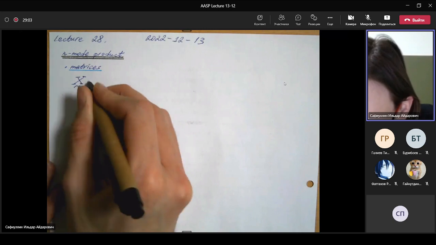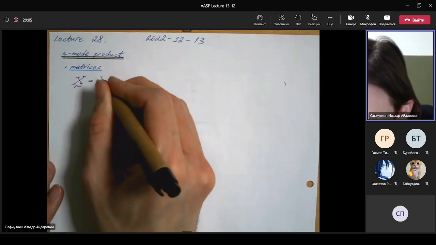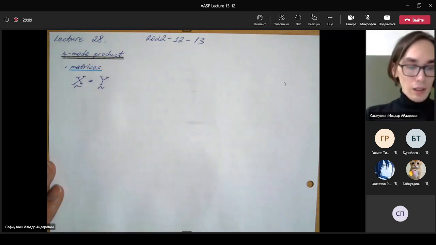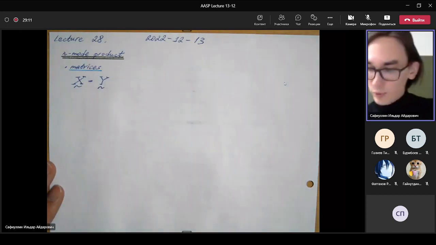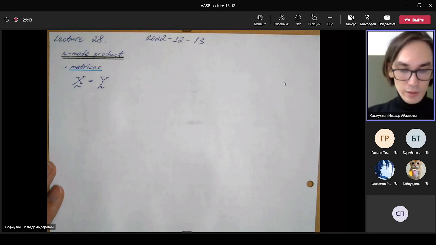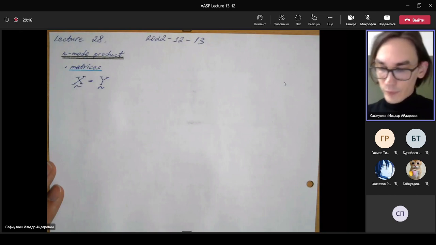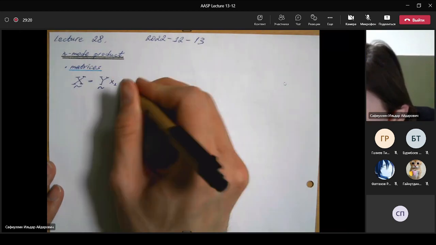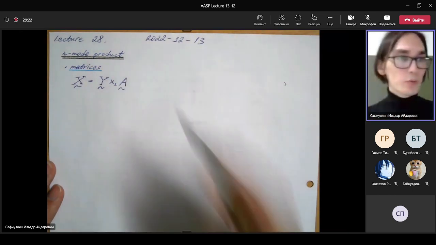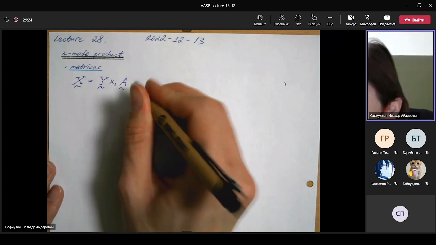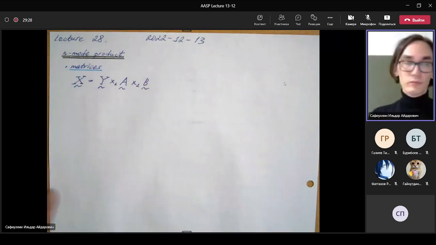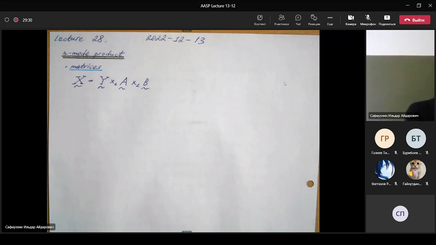So here we have matrix X, which is equal to the multiplication of matrix Y with matrices A and B using first mode and second mode products respectively. So first one, I write first mode product and then second mode product.